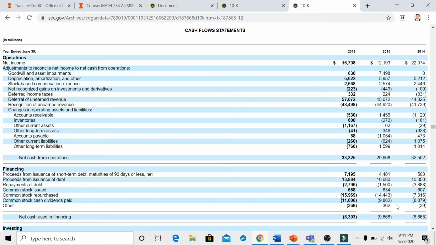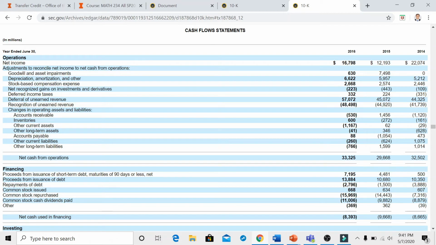All right, so here is Microsoft's cash flow statement. And again, they've highlighted it awesome. They've got the cash flow from operations bolded, financing and investing. So from their operations, they've got net income. There are various accounts that they changed, right? They've got accounts receivable, inventories, other long-term assets changing, current assets changing, accounts payable. However those accounts change during the period, and they're going to be balance sheet accounts, that's definitely reflected in our cash flow from operations. In various accounts up here, we've got goodwill, depreciation, amortization.